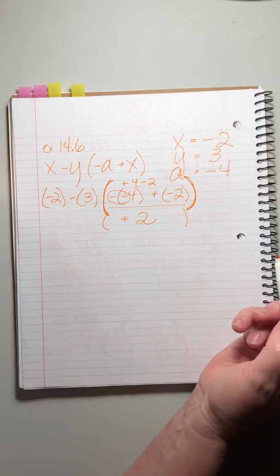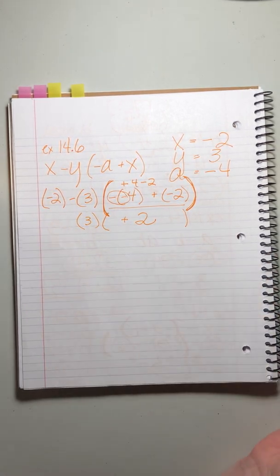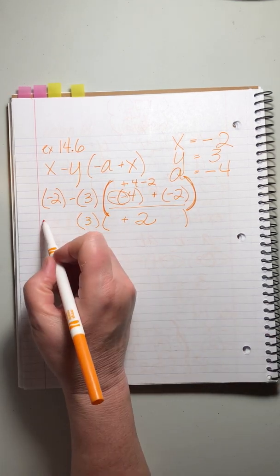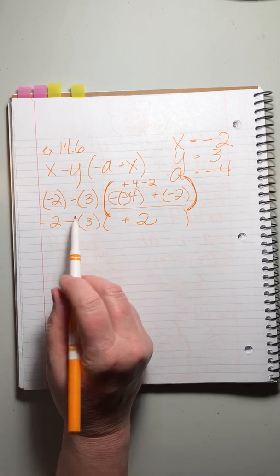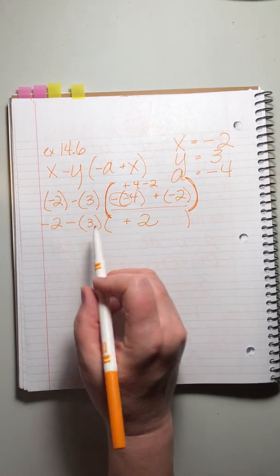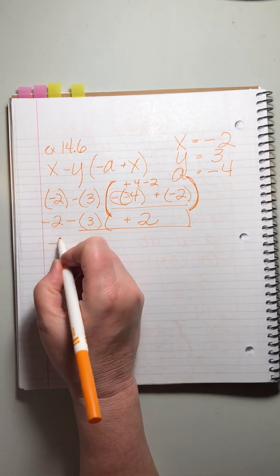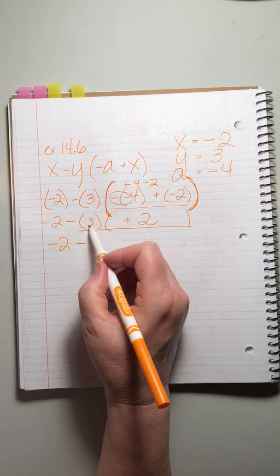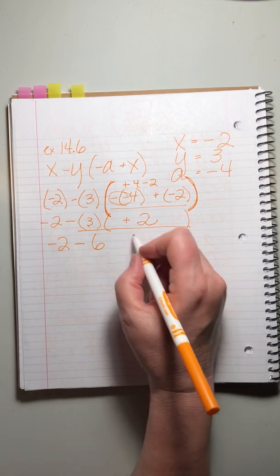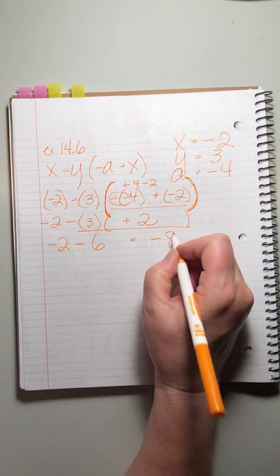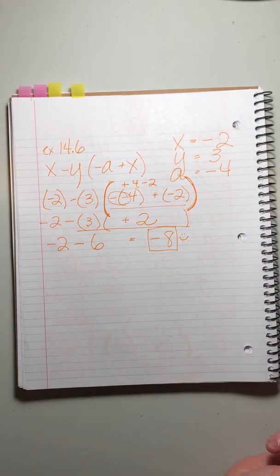I'm going to put the plus sign in there. Then we need to multiply that by 3, right? I'll copy all of this. It would be -2 minus 3 times this. We know that we don't subtract first. We multiply first, order of operations. So it's -2 minus 3 times 2 is 6. And so our final answer is -8. Yay! Got it right?